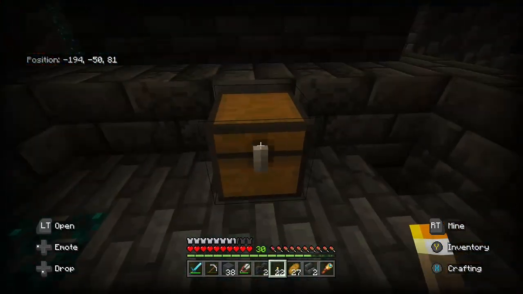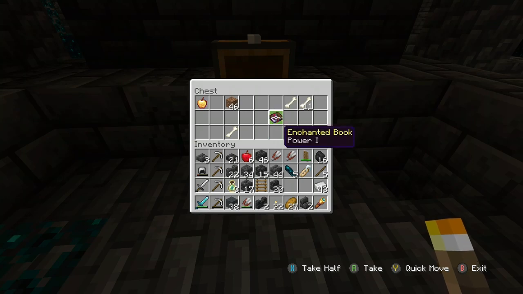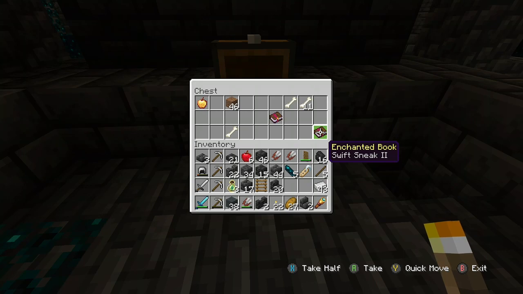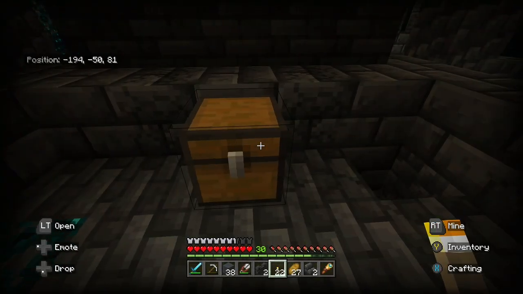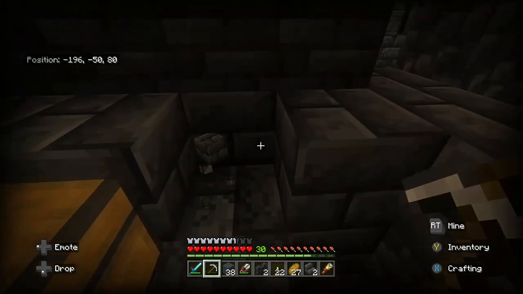You know what? There is a torch here. I just didn't see it. Did we get this? Oh, yeah, I remember this one. Power, that's for a bow, and swift sneak too. We could still leave those behind, right?